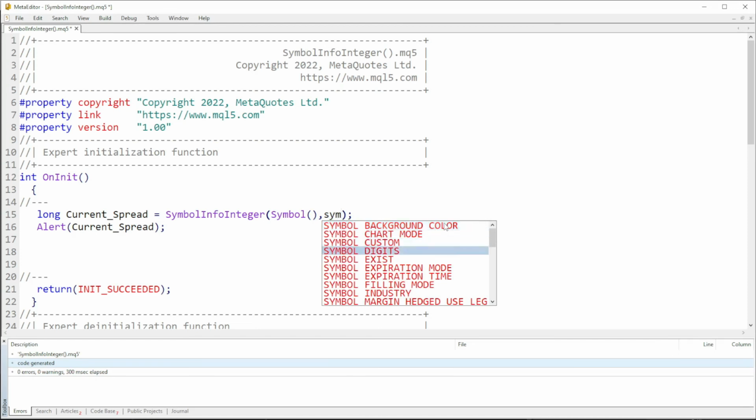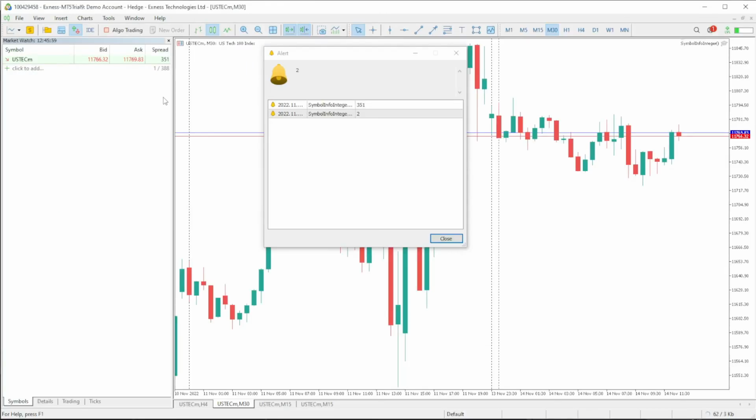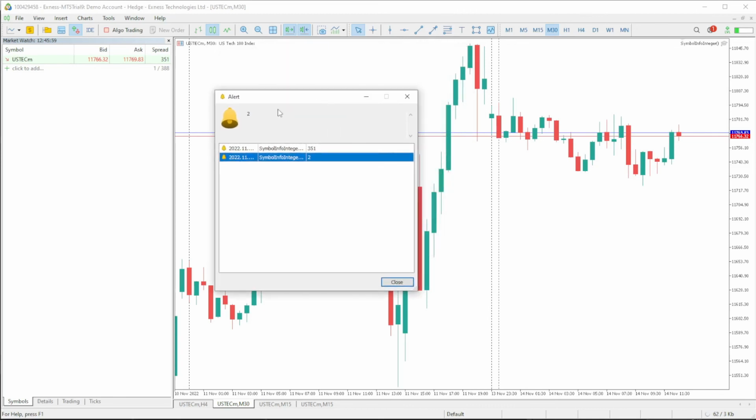Let's look at symbol digits. I'll just keep it as is and press F7 to check. Oh, it's already run. So let's go to our chart. The symbol digits is 2. So yes guys, you can play around with this and you'll be able to get specific information from the chart according to what you need.